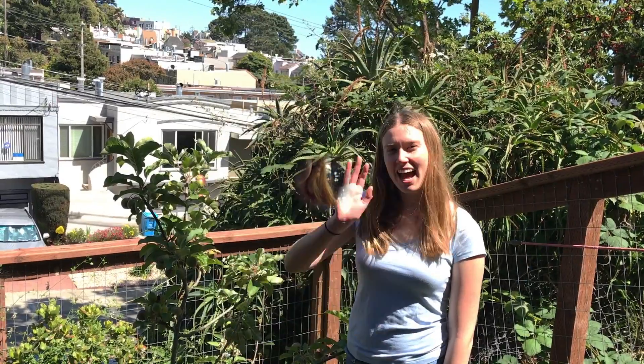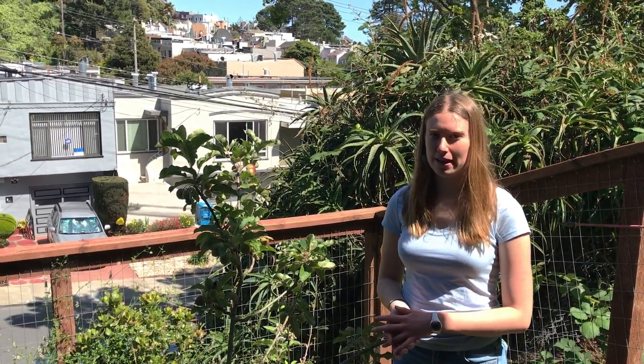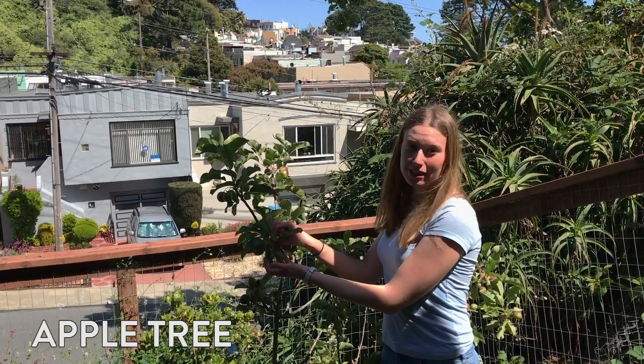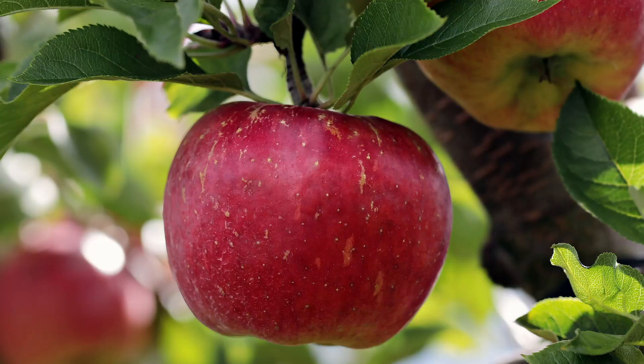We're going to head over to Sloth and hear more about it. Hi everyone! I'm Sloth and today I'm going to show you my community garden. My community garden is the garden that I share with my family in my backyard. Here we've got an apple tree and you can see that its apples are really small right now, but hopefully they'll grow up soon and I'll be able to share them with my family and my neighbors.